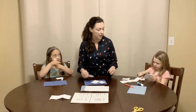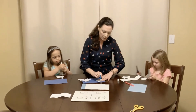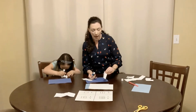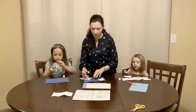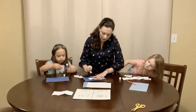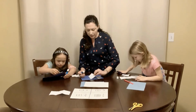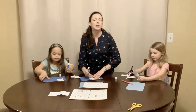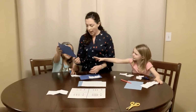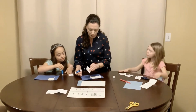So I'm just going to use these ones because that's fastest here. And the important part about this is we're going to quiz each other on how much the sky is covered in clouds. So you don't want to overlap it. And the reason why we're doing this activity is because it's actually really hard with your eyes to make a good estimate of the percentage cover. But the good news is the more that you practice how much percent the sky is covered, the better at that observation skill you get.